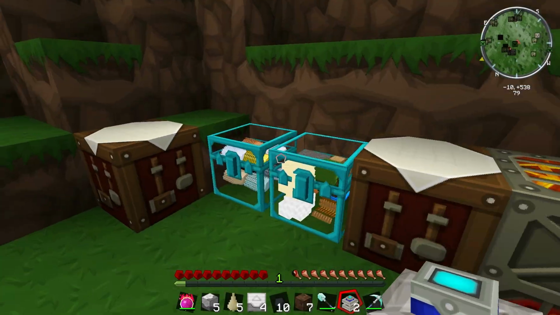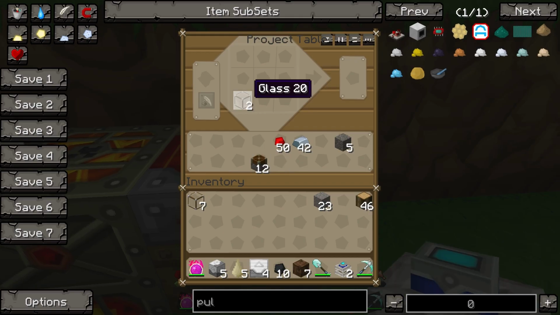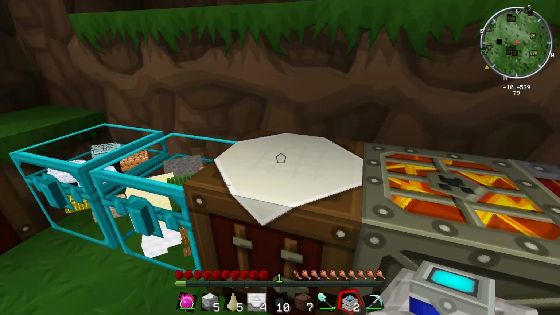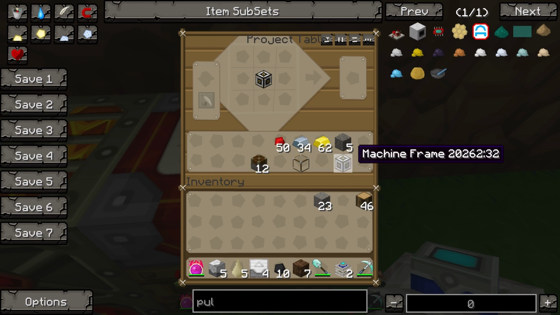Okay, let's see here. I need more glass. No, I think it was like this. Then it was iron here. No, that was like that. There you go, in the middle. This crafting bench is not the correct place. Oh well. Okay, now we need a reception coil.